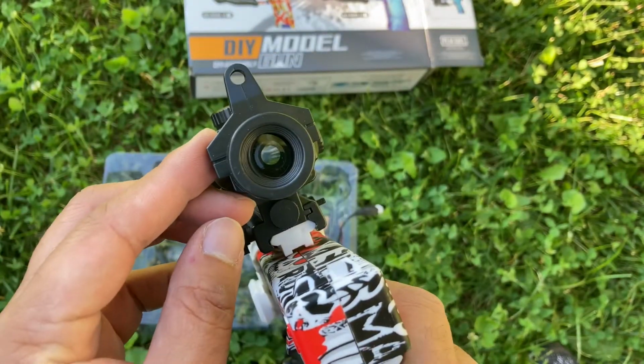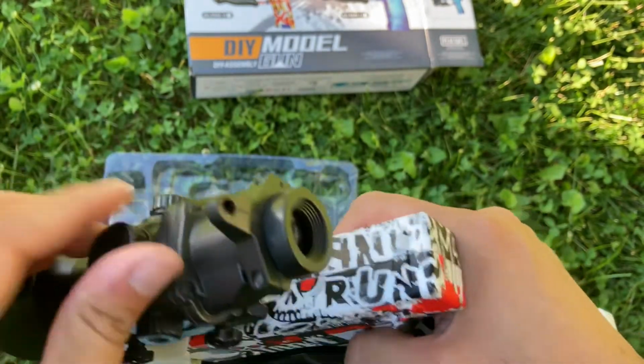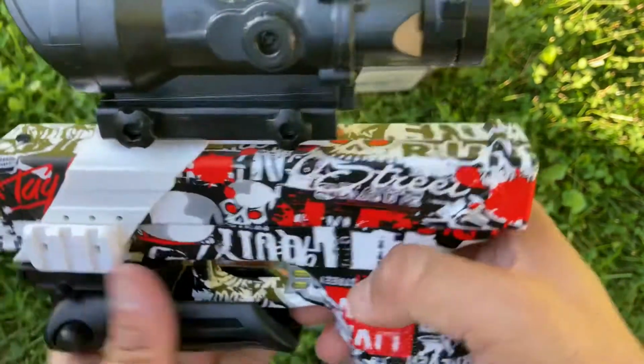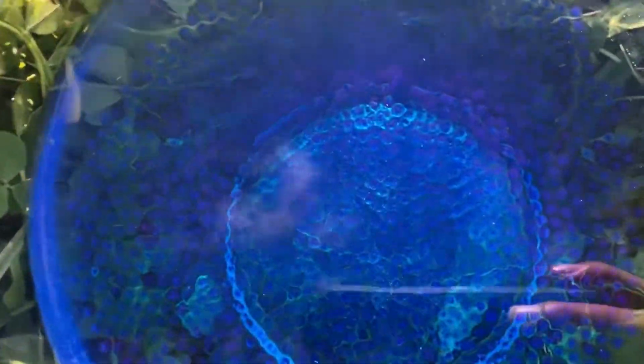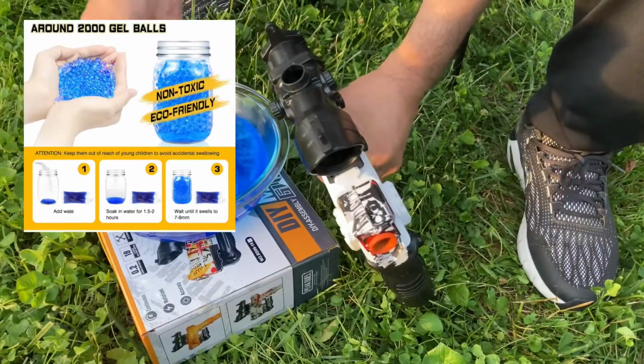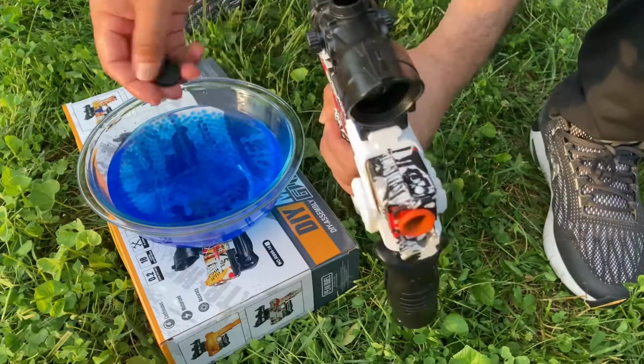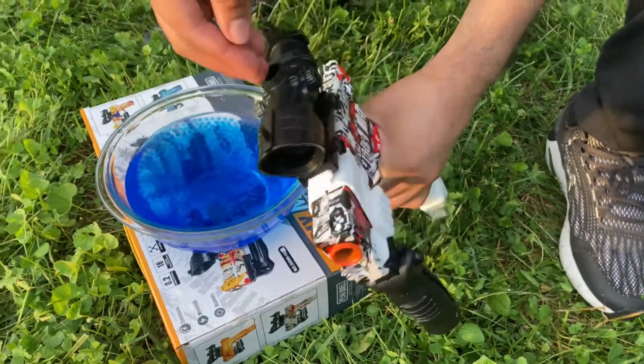The aim finder that I showed you before, use it. And then for the gel bead container, you have to put your swollen gel beads here. Pretty straightforward. So I put the beads in the water. Now it's all done, so I'm putting some of them in the gun itself just to show you its effect and how it's working.